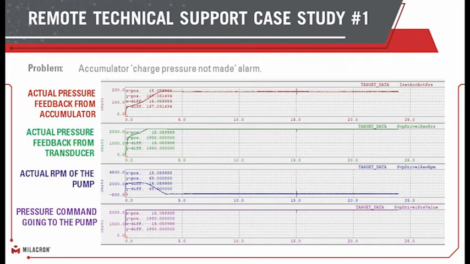Here, what you see is an example of some of the things that our technicians have actually done using this system to try to help our customers. With this, they were able to look at 4 specific things that really helped us narrow down and get a handle on what this issue was. We were able to look at the actual feedback from the accumulator itself, a transducer that's in the system, or the drive feedback of what we're asking the accumulators to do. We're able to look at the pump that charges the accumulators and make sure that it's getting the proper command and the proper output. And we're also able to relate this all back to what it's being asked to do and see if it can meet those requirements.